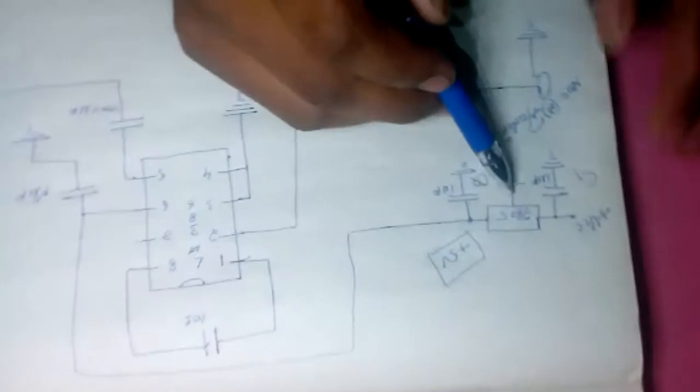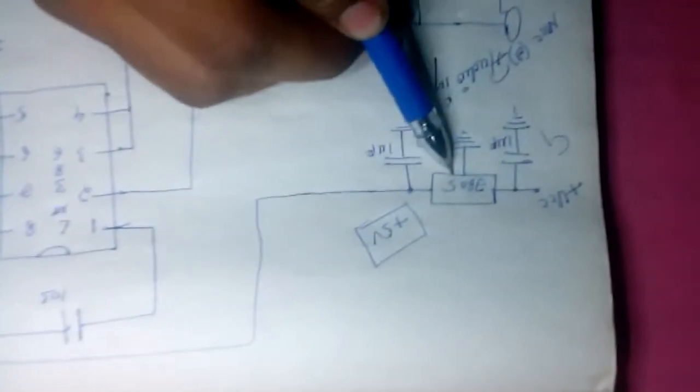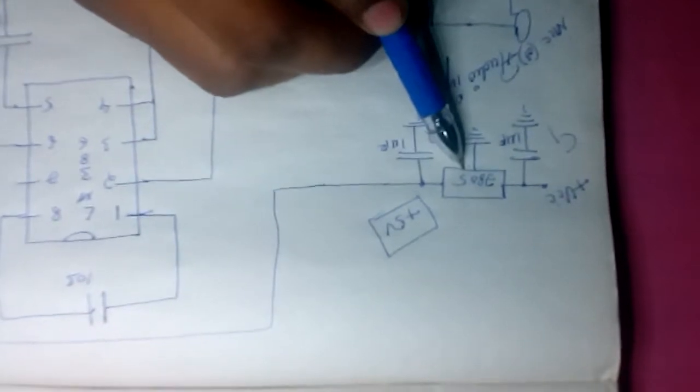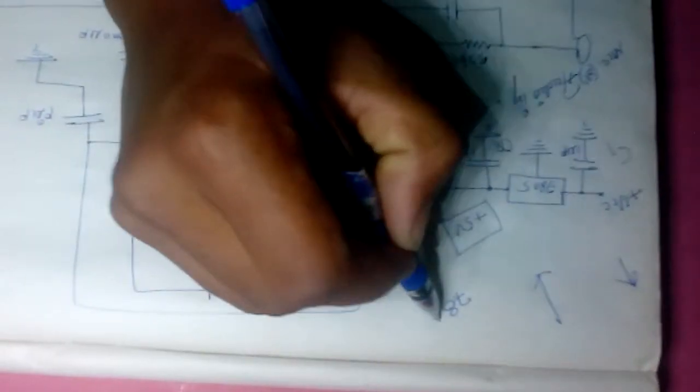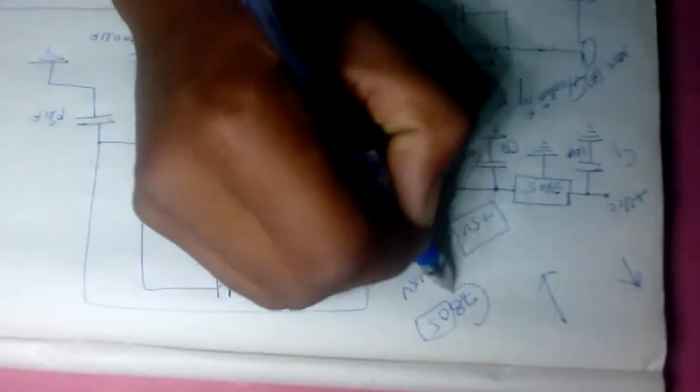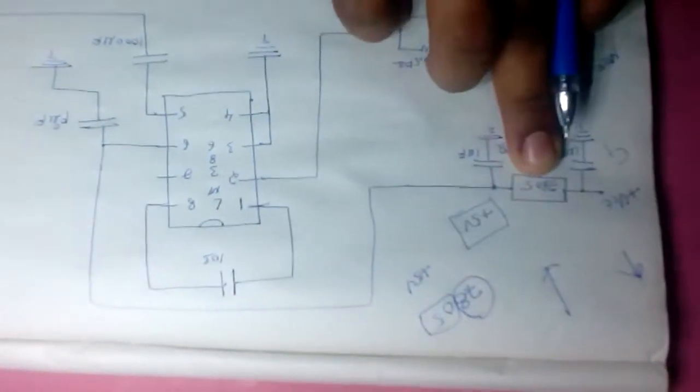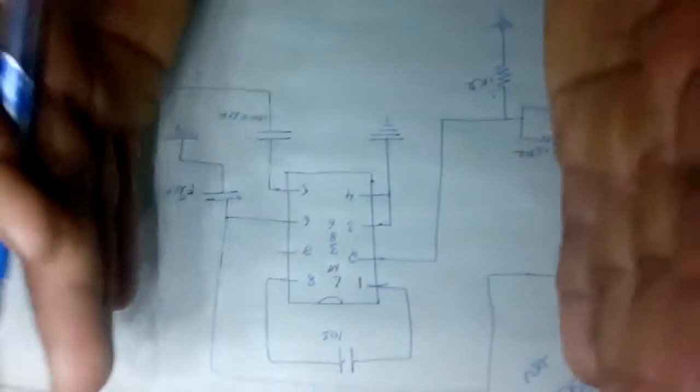This is a 7805 IC which is known as a regulator IC, which is very useful to convert a high voltage to low voltage according to this prescribed one. 7805, this 05 is named for plus 5 volts and 780 is the series. It indicates the positive voltage. It supplies the positive voltage to this total circuit. This total circuit consumes the plus 5 volts.